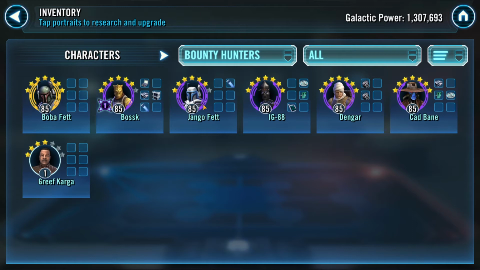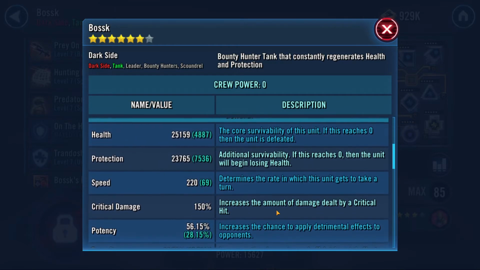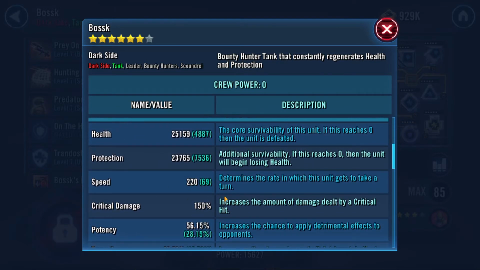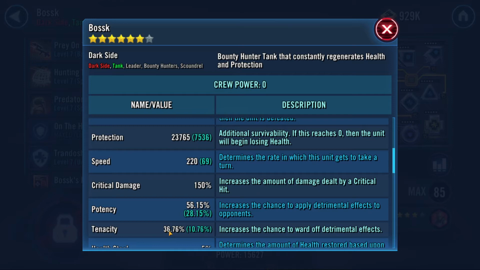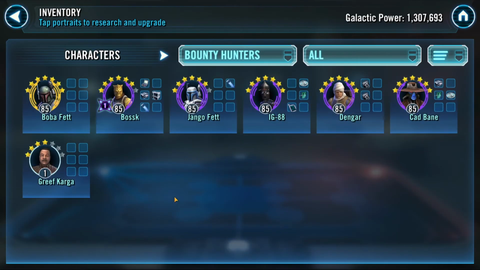Jango, you want speed and you want offense. Same for Boba Fett. He's a big damage dealer for you. Bosk, I recommend speed. You could do tenacity mods. You could do defense mods. I keep mine very fast, and I keep a very high tenacity. And that keeps resistance teams from taking out this team very easily. I like to use them on offense and Grand Arena because you can get an easy 60 banners.